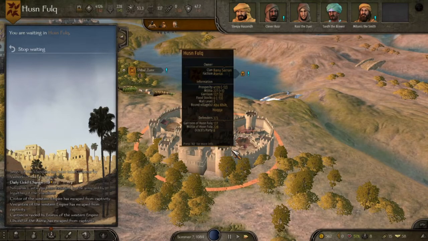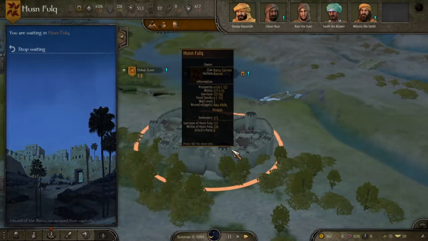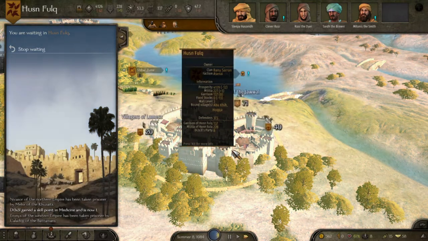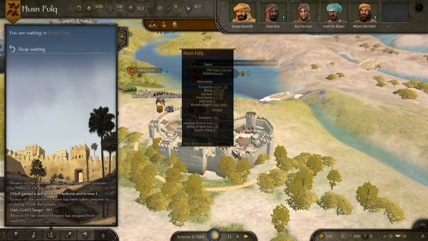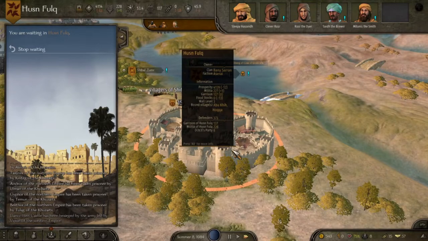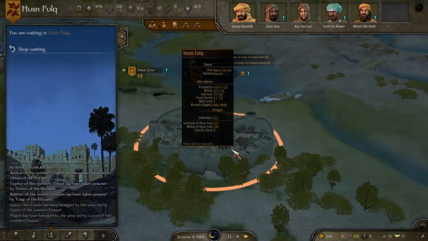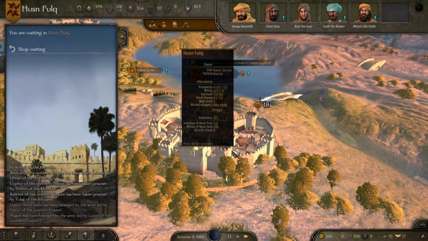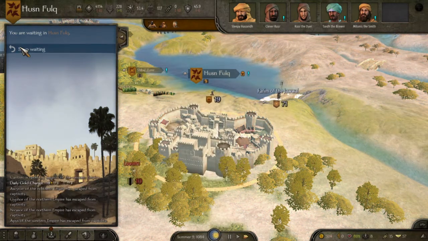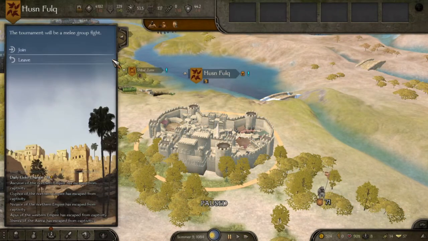Get some health back. Again, we'll get up to around 90%. As you saw in the last tournament, we took significant damage in some of those fights, so the more health we have, the better chance we have of winning. There we go. Go to the arena, let's join this tournament.